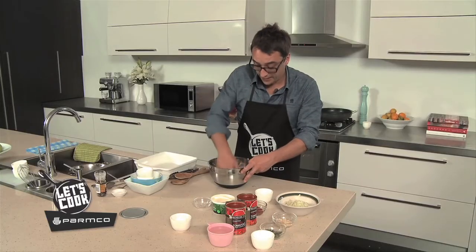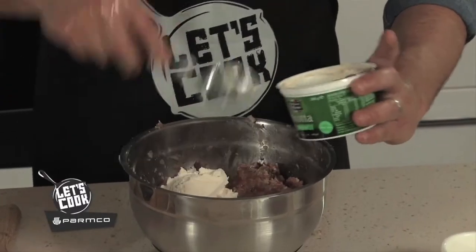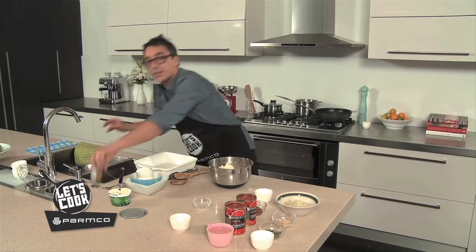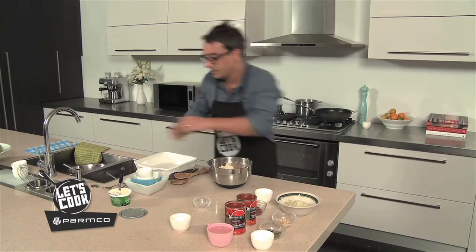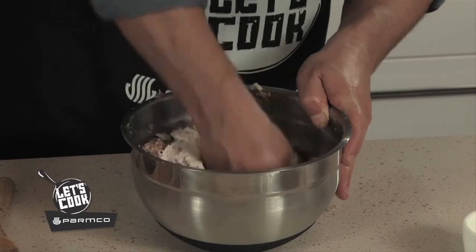Okay, no seasoning in there yet, so I'm going to have to make sure I put a little bit of seasoning in. 250 grams of ricotta cheese. Okay, that goes in. Hand in again. Before I do so though, I'm going to give it a good crack of black pepper. Okay, and a good pinch of salt. And then back in with the hands again.